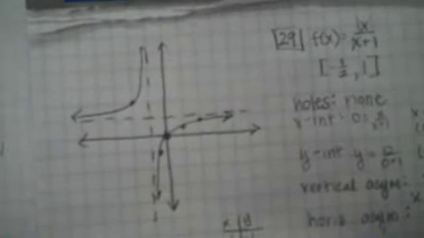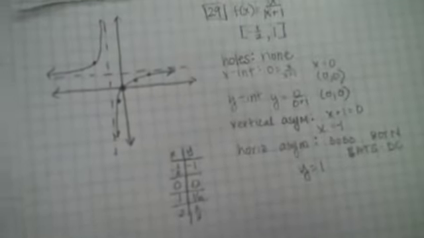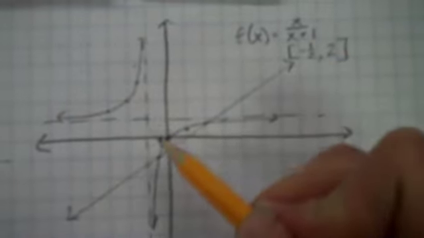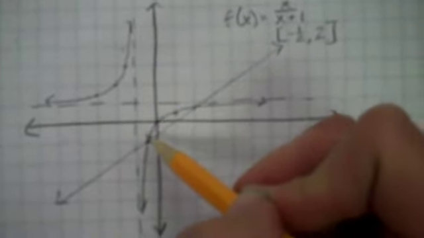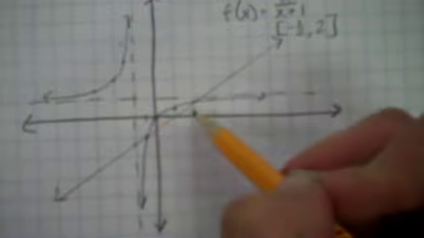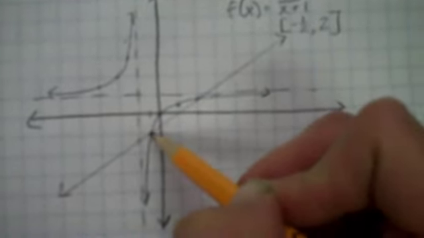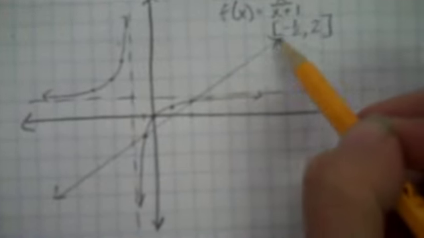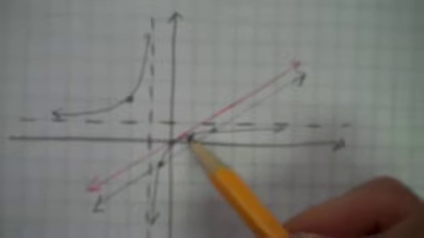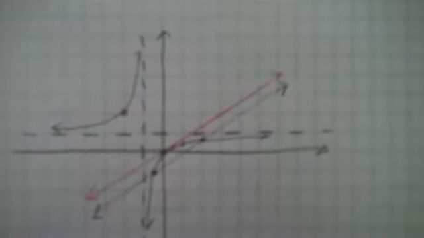You could have done all that on your graphing calculator, but I went ahead and did it by hand. For part B, what I needed to do was graph the secant line that goes through the two endpoints of my interval. Keep in mind, you can disregard this. We're just looking at the values from x is -1/2 up until 2. So it's these endpoints that we're looking for. Draw your secant line through those, and there it is. When we go on to part C, we're going to be looking at that secant line and then graphing a parallel tangent line to it. This theorem states that there has to be an instantaneous rate of change that is equal to that average rate of change. So we will do that in the next step.